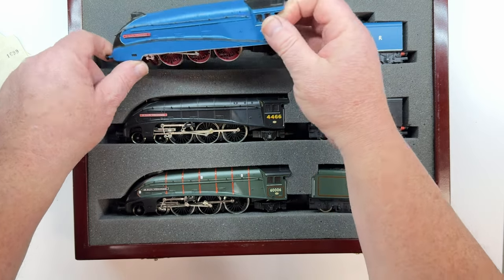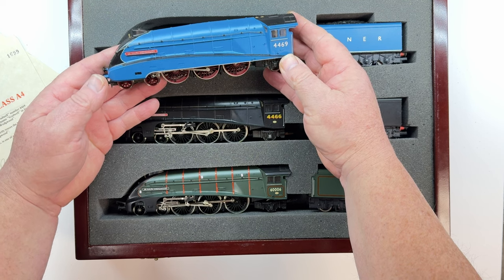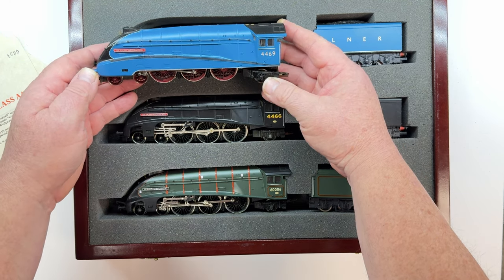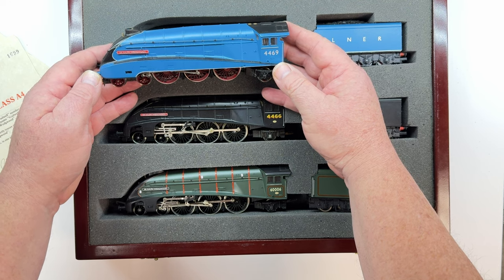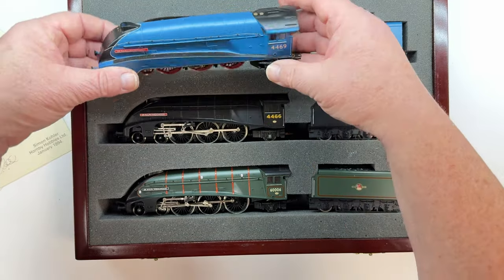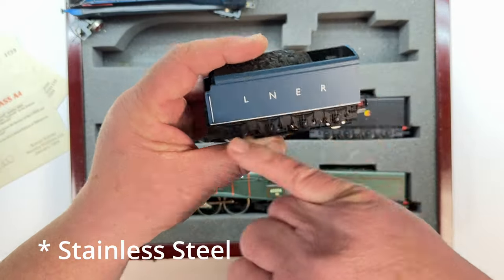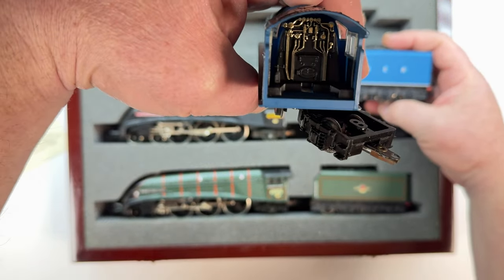So this top one here is Sir Ralph Wedgwood, the loco from 1939 to 1942, and carries the number 4469, as you can see. So originally this was named Gladwell, and a year after it came into service, the name was changed, as the chief general manager of the LNER retired, and they renamed it after him, obviously Sir Ralph Wedgwood. Just lift this to one side, you see this lovely tender, and you can see on the tender here the chrome striping and the chrome handles have all been put on there, and a beautiful interior on the loco.